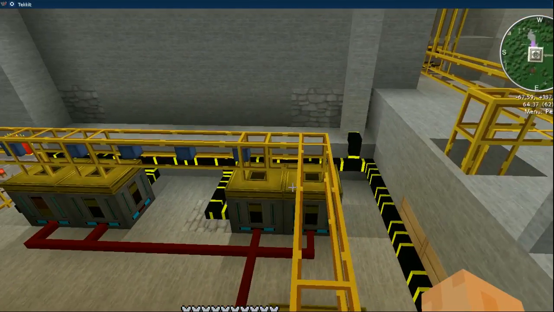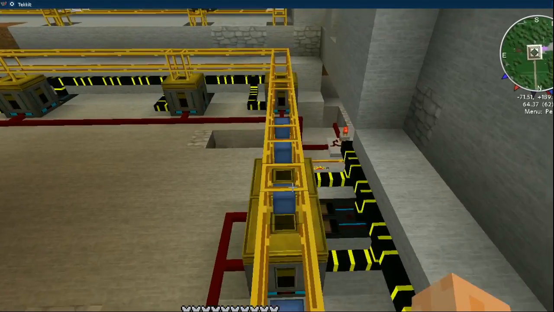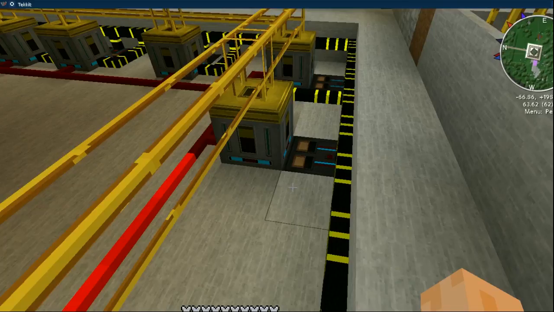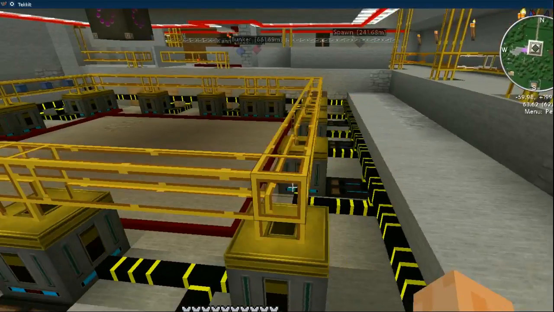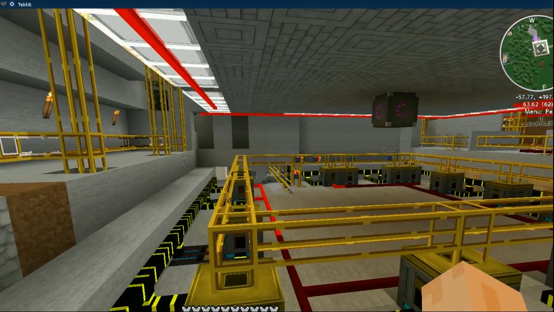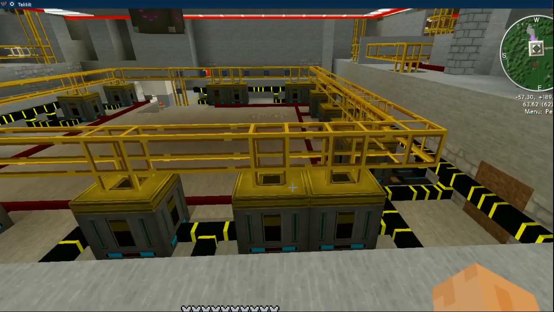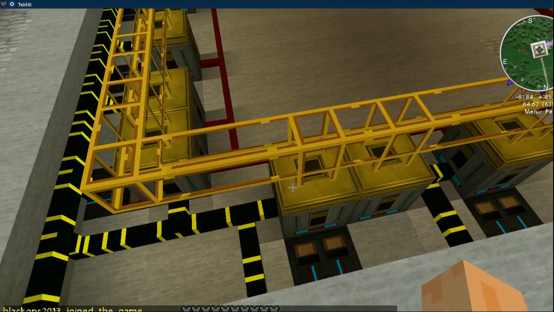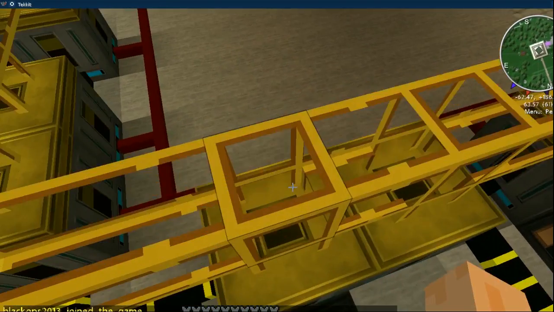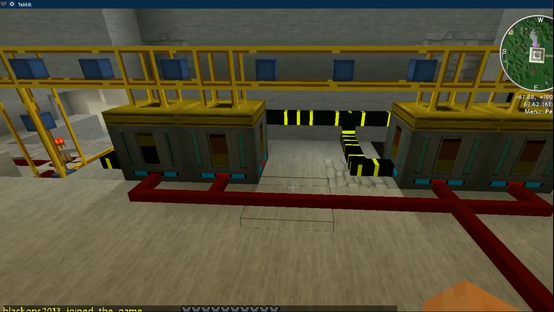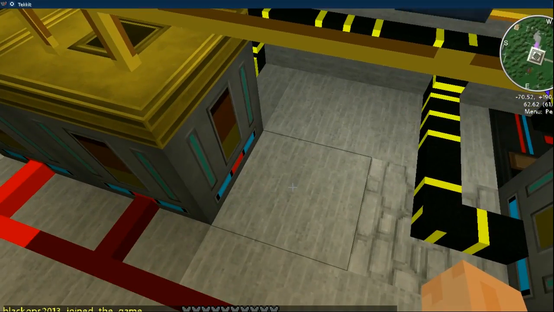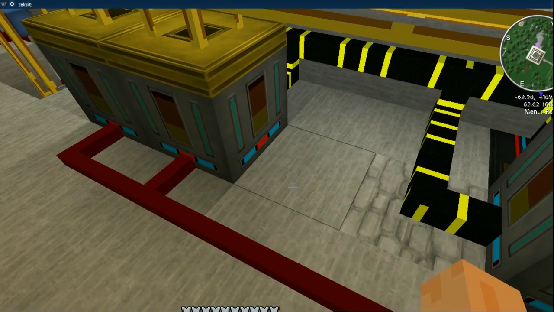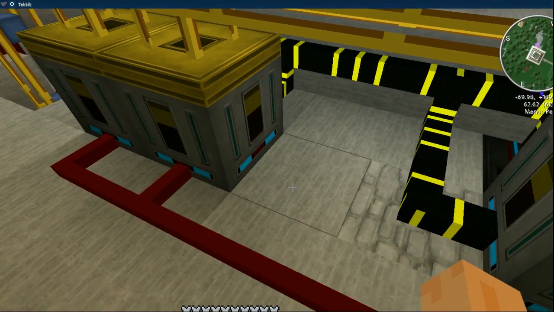This was set up, I've been running the server for about a week and a half, 2 weeks now, and I had all the materials to run this after about 4 days. So you can set this up. It just takes a little bit of patience and forethought. And once you get the logic set up, it's really not that difficult, especially if you want to go in and add items to the system.